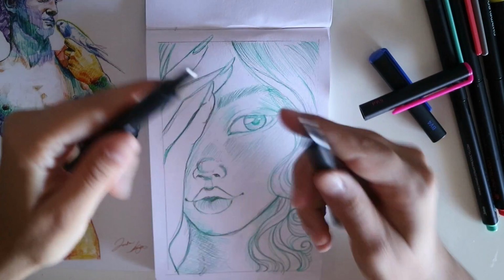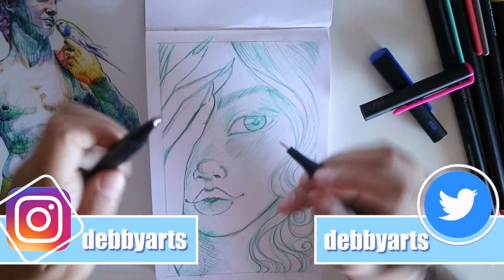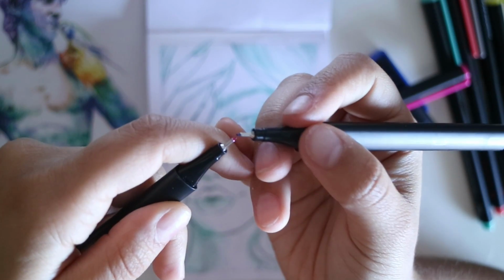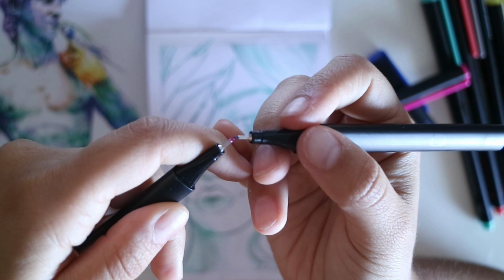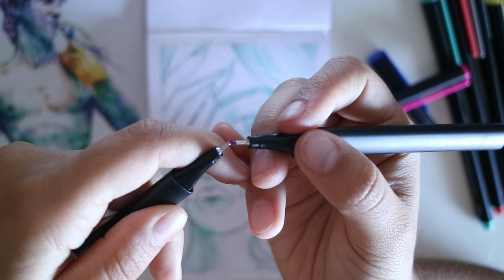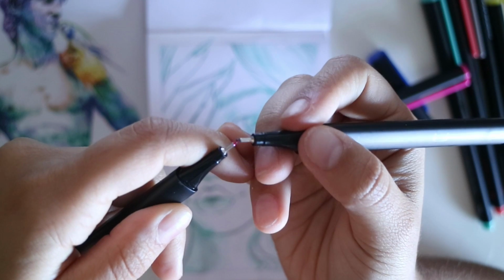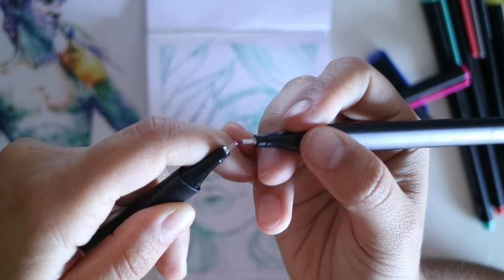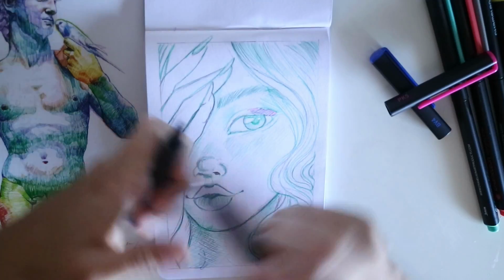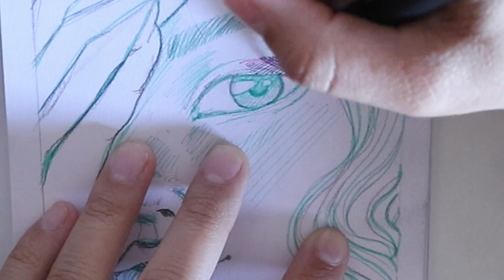To create the purple color, I think I need to mix these two. So maybe if I mix the point like that, I think the pink one can absorb all the color from the blue. I think that is how the markers work. I don't know guys if you know the markers by Chameleon, but this is the procedure to make another color. Let's see, maybe if I go above. Oh my god, yes!